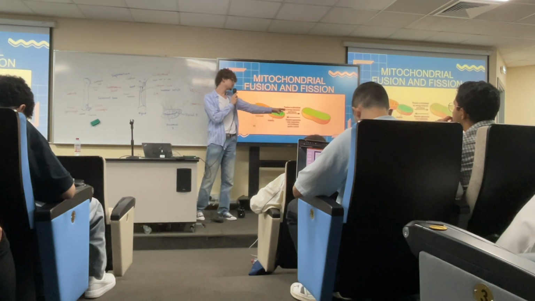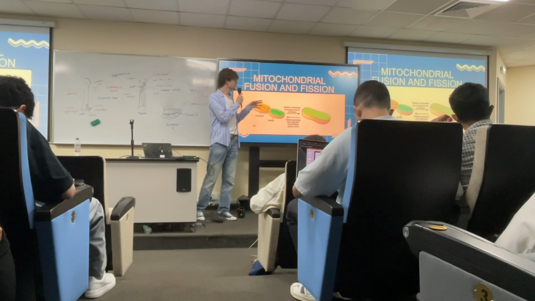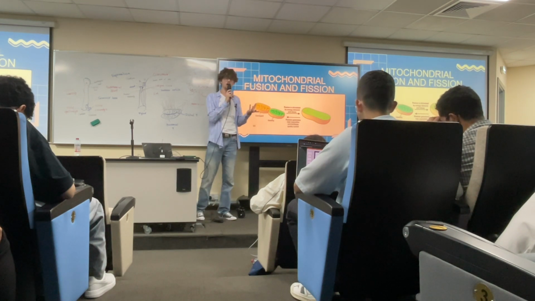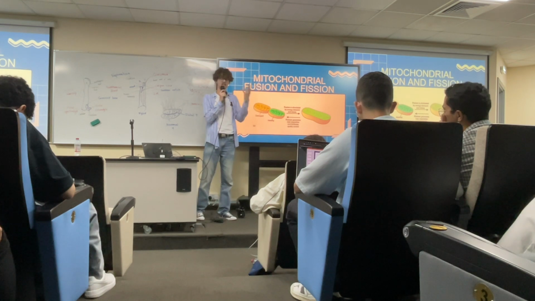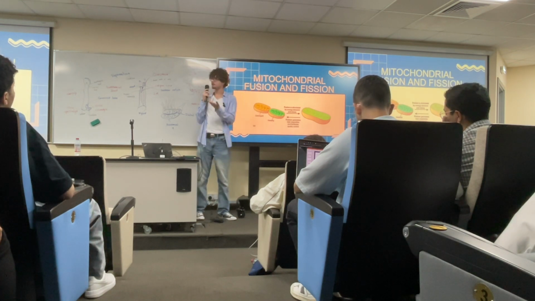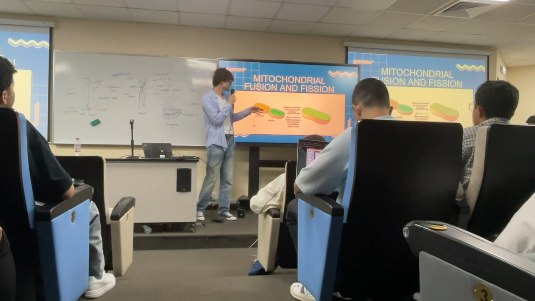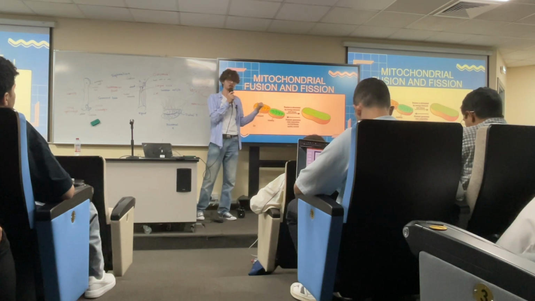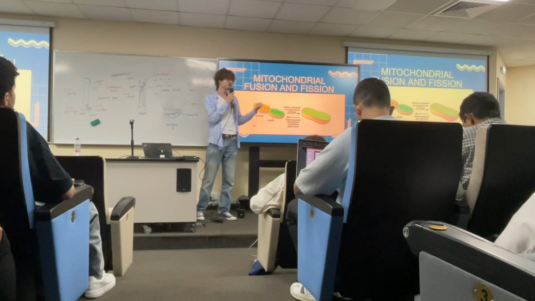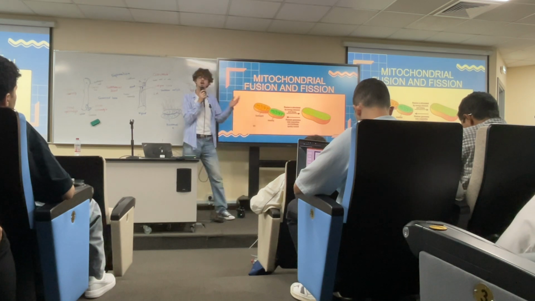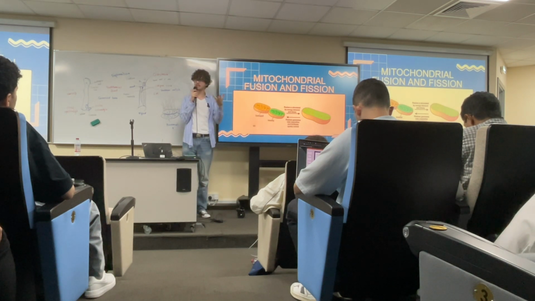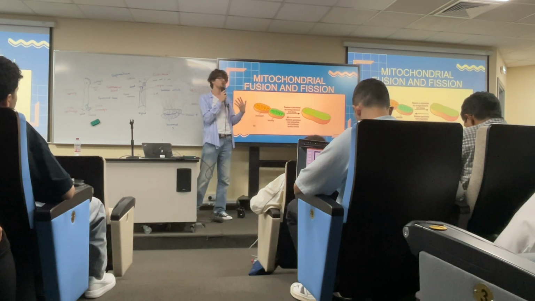So we said fusion happens when you want to rescue a mitochondria that has been damaged, and it's also for ATP synthesis. I've seen a conflict in the book: they say that fission is the one for ATP when you have high ATP demand, but here in the diagram it says energy demand is what triggers fusion. So both of them contribute to ATP production. It's just that they do so for different reasons.